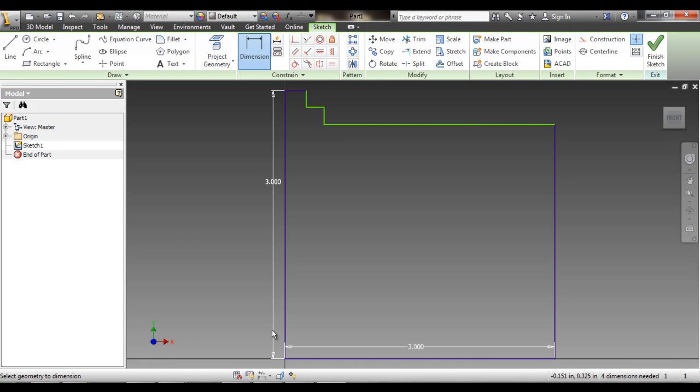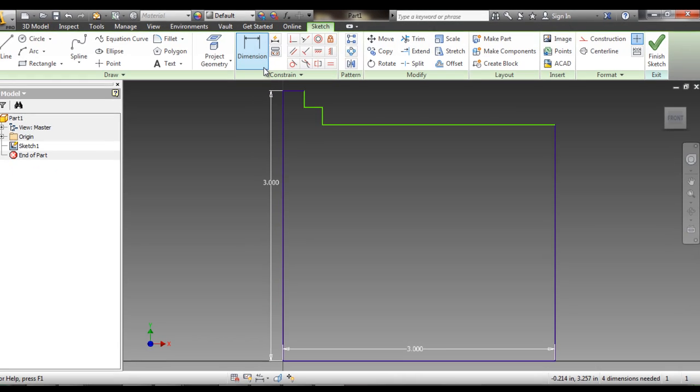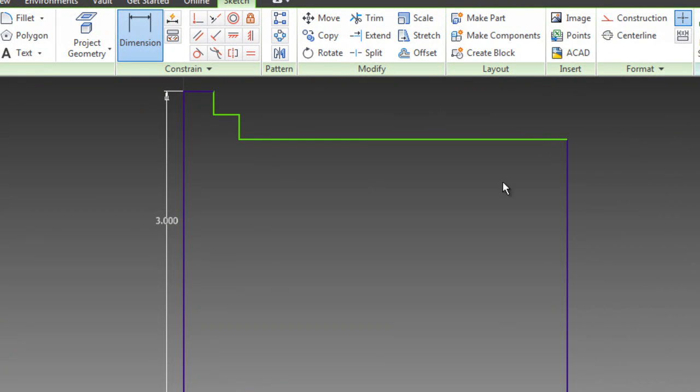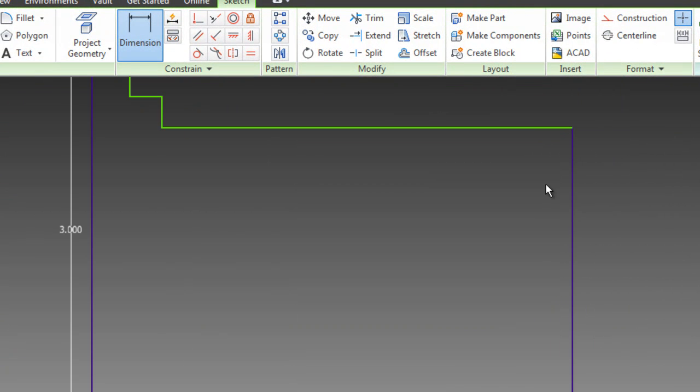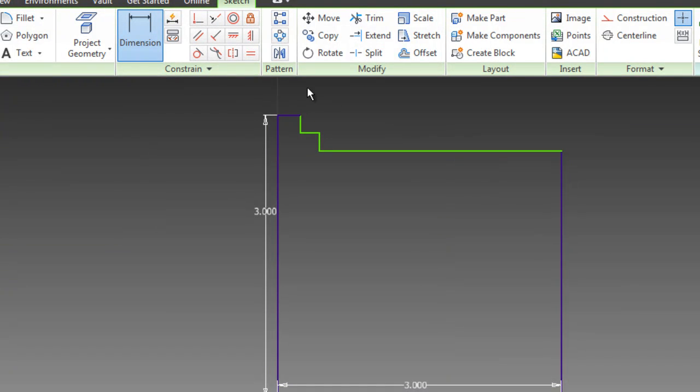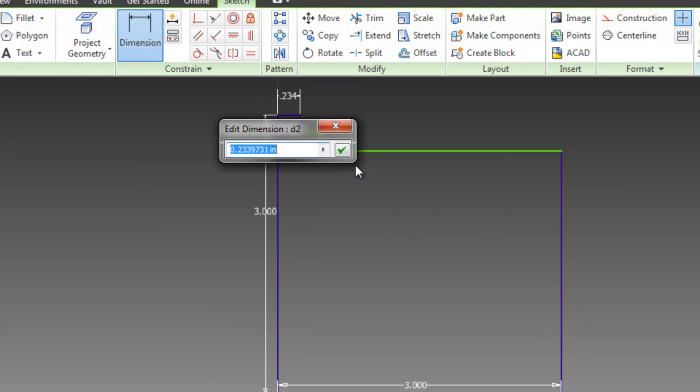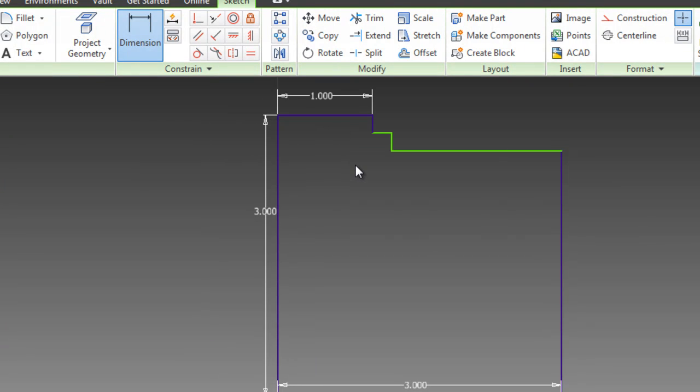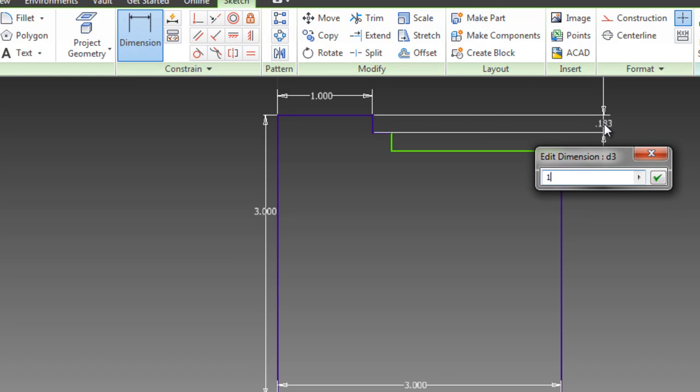So back to my geometry, still in the dimension tool. I'll actually zoom out a little bit, change my view. I'll click once on the top step line here, click again to place a dimension, change it to 1. Click on this, place a dimension, change to 1.